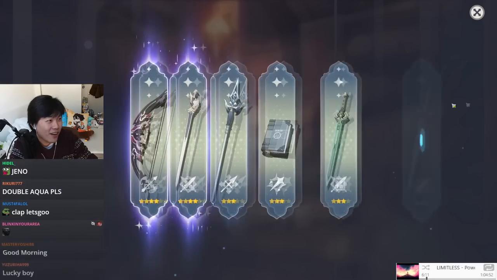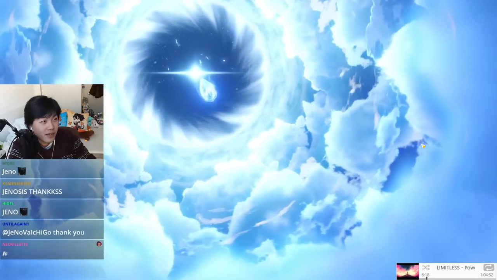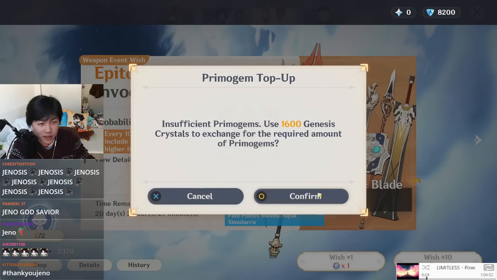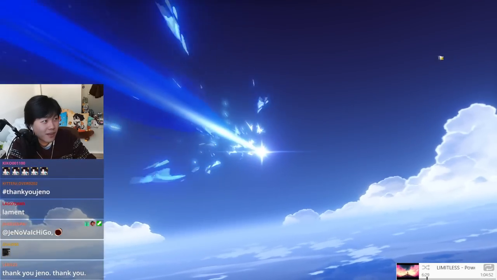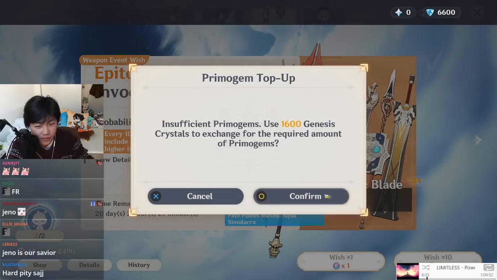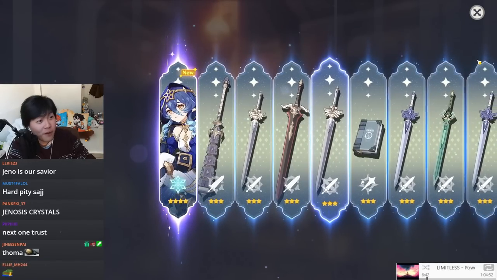Are we gonna get an early though? That's a double 4-star multi, not bad at all. It's not an early again. We did get super early with the Lost Prayers. Here we go. Oh, the very first Toma. Their very first Layla.